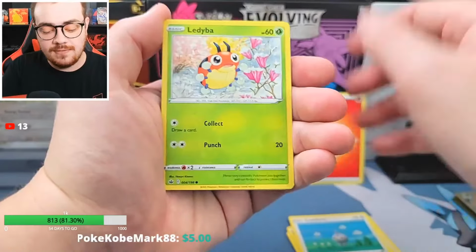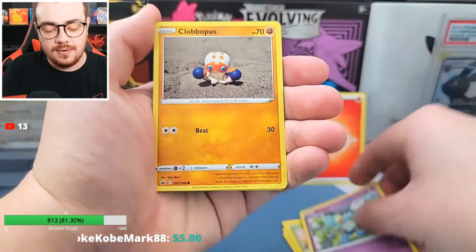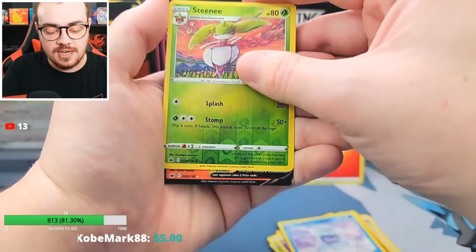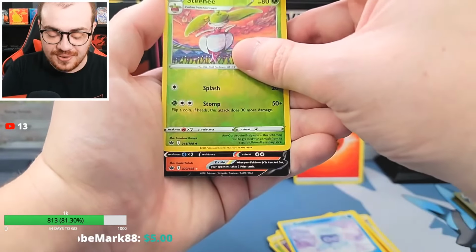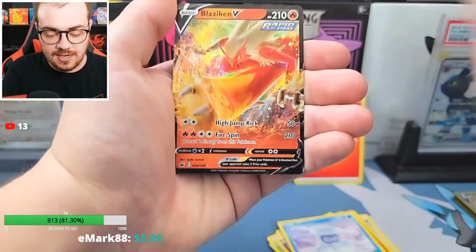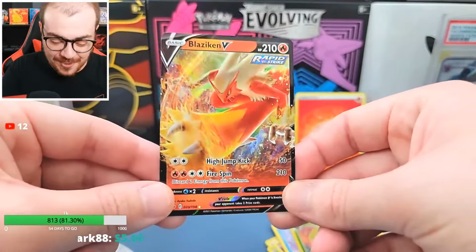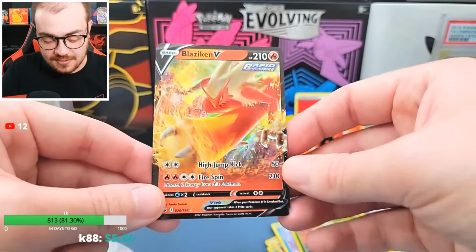Cast form. We have Ledyba, Golett, Colobopus. Cast form again, Steenee reverse, and we have another hit. What are we gonna get? Blaziken V. Not the alt art, but looks nice. Yeah, it's really nice.